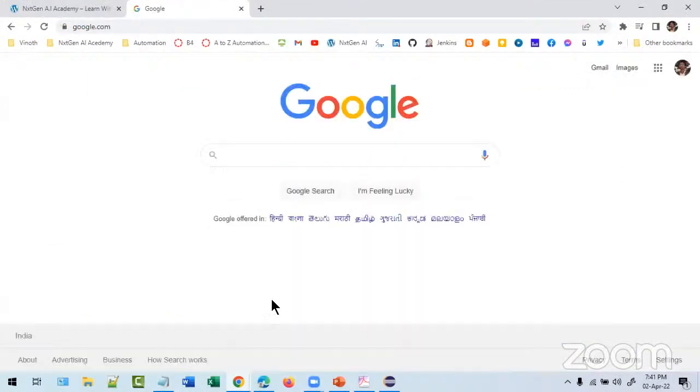Believe it or not, daily so many updates happen on this page, especially in terms of World Cup and all. The logo will change, suddenly something else will come, and suddenly some video will be put on special days. So never try google.com or .co.in or whatever. Don't try it for practice purposes.